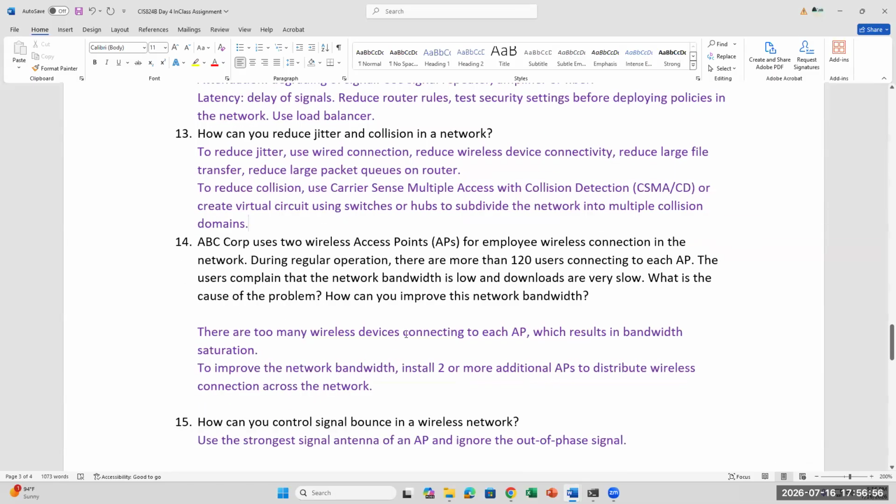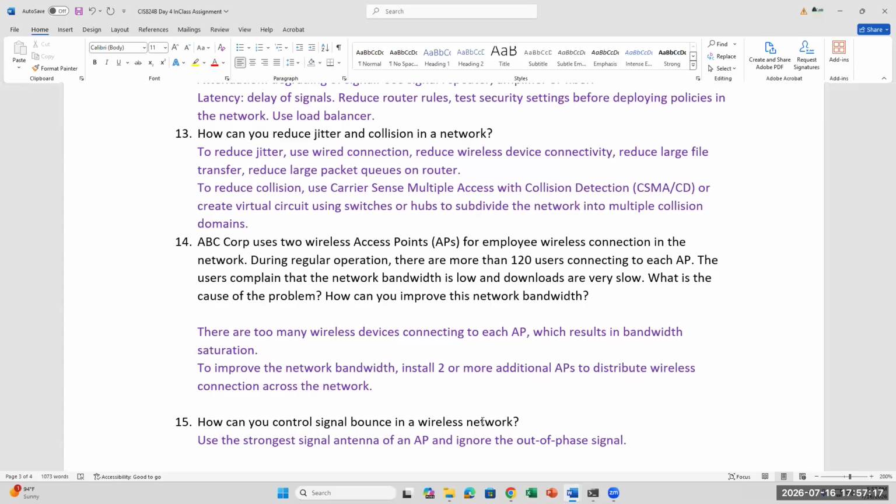Too many devices connecting to each access point. When you reach 120, remember that it's centralized to those access points and then the router, right? Through the switch. So you have bandwidth saturation. To improve it, we want to double or more.